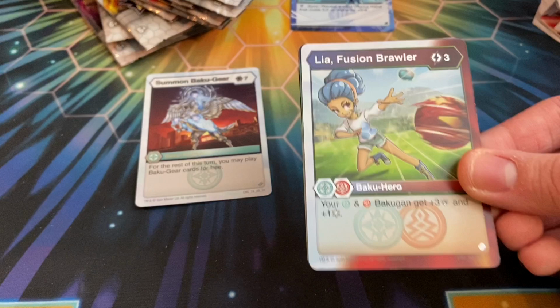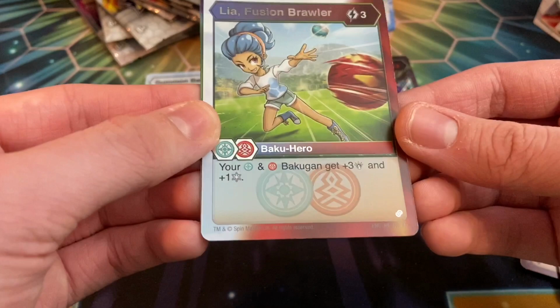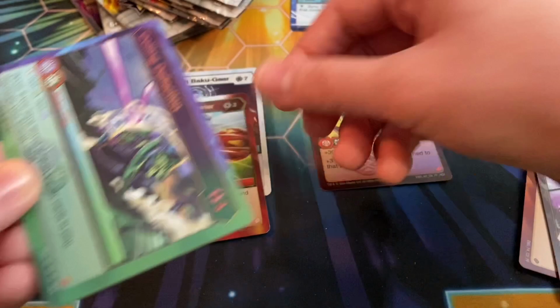This is honestly getting me a little bit worried, though, because in my past booster boxes, I tend to pull a ton of awesome rares, but not a lot of Bakugan Elites, but that's really cool right off the bat. So it's a 3-cost Pyrus Chaos, and your Chaos and Pyrus get plus 3 damage and plus 1 Frost. Actually, not bad. And another Hex Super Rare, wow.